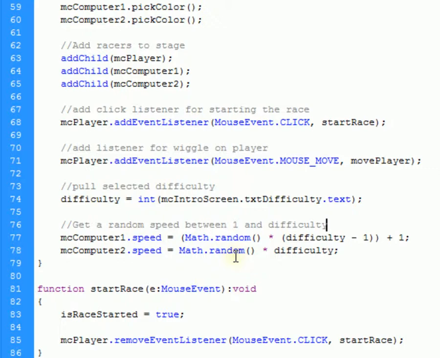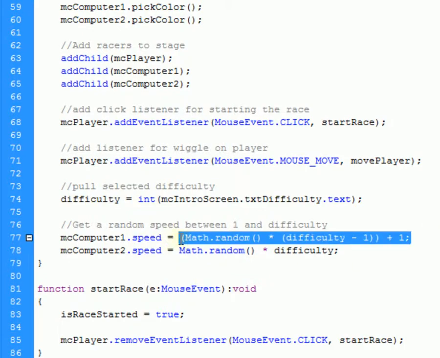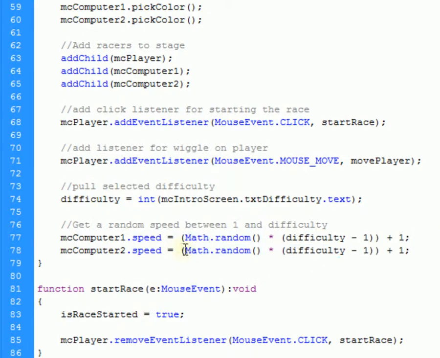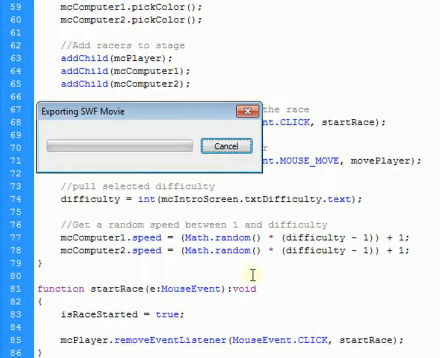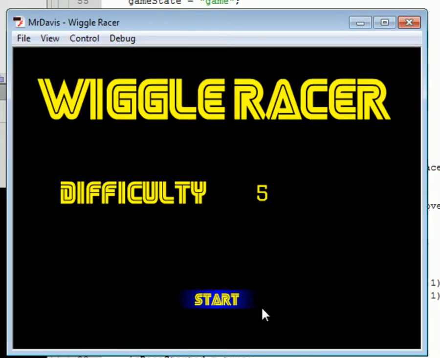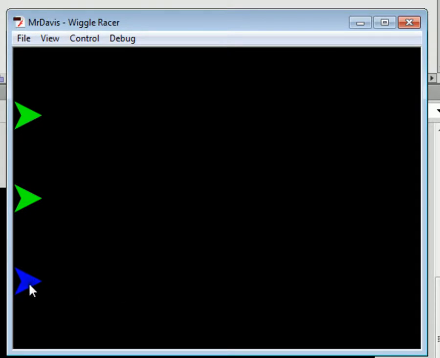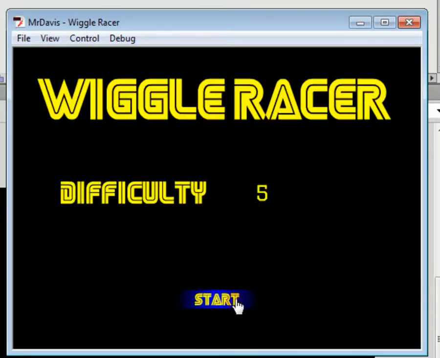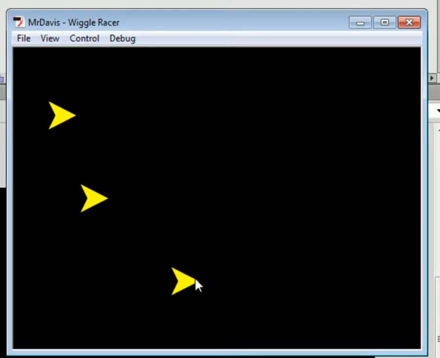Okay, and then we can just copy this end part here, put it down here, and now if we run, the minimum speed that we'll get should be 1. So these things should never actually sit still, and there we go. Start again. There we go. Okay, so these things are at least always moving, and you never know what speed you're going to get. So it makes the game just a little more interesting.